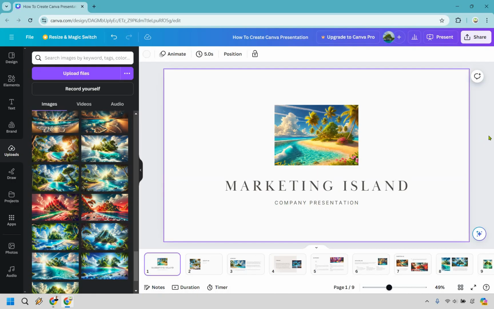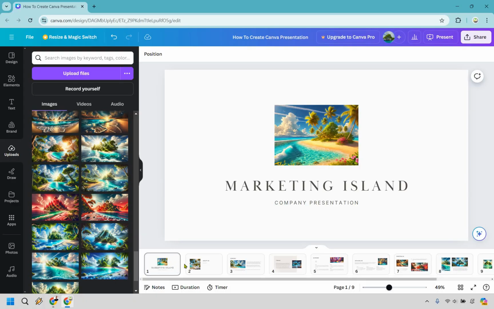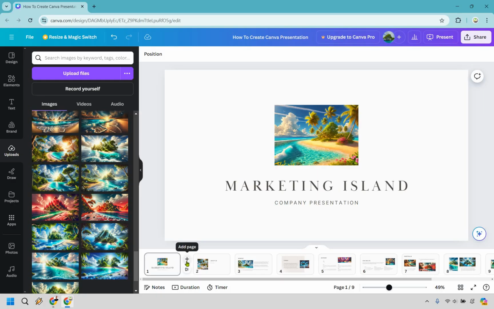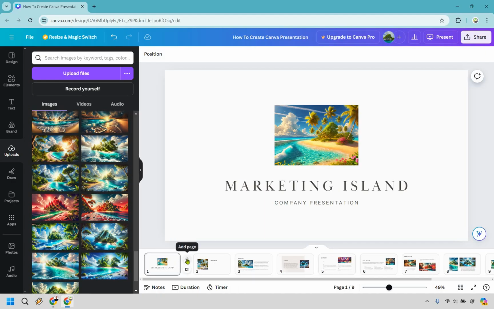Now, here's something really cool that you can do. I really love the minimalistic aspect of this. I think it looks great in my opinion, but you could always do something different. Now, if you'll notice, if we go right in between any slide, there's always the ability to add a page. So if you wanted something, say, between here and there, maybe we deleted that table of contents a while back and we just wanted to add it in, that's where it would go.